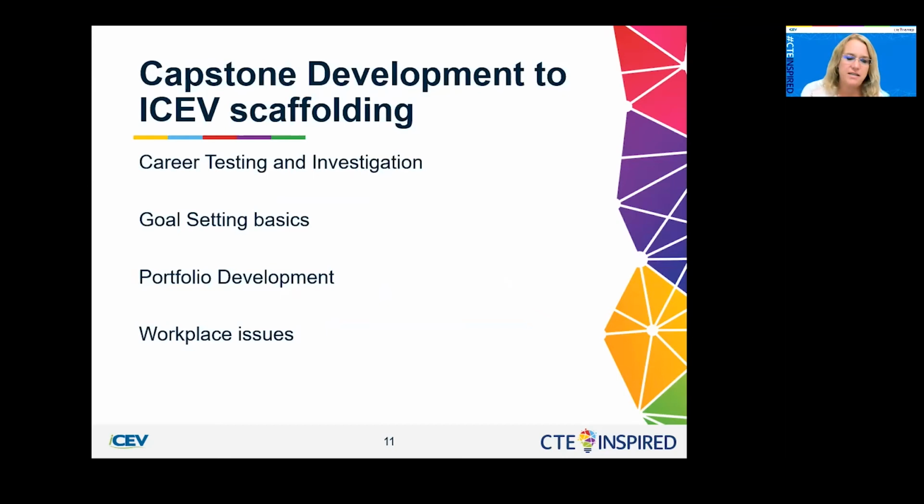So the career testing and investigation lesson really talks about what are the things you want to do, what would you be good at, what interests you. And I've taken that and made it a little bit of a deeper conversation by having students research careers. We look at what education might be required for that career. And I use some different interest profilers in that process. Those are things you may even be able to find in the public domain by researching them online. Some interest profiler assessments that your students can take.